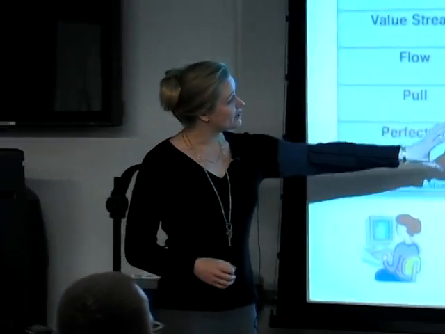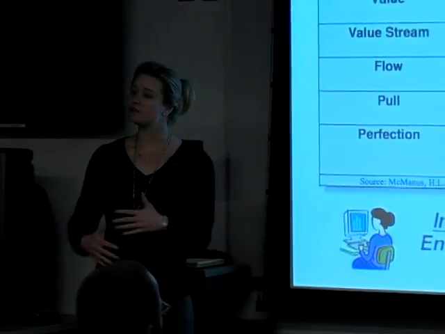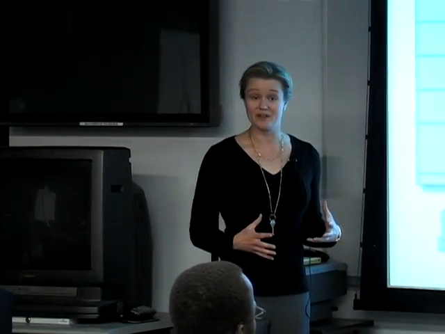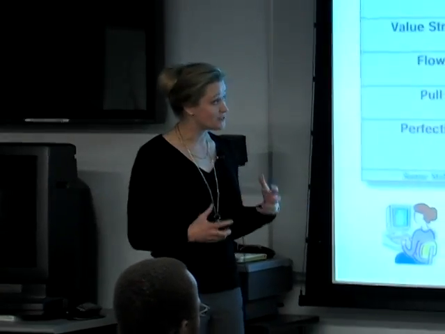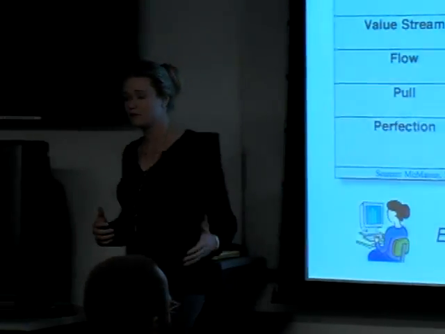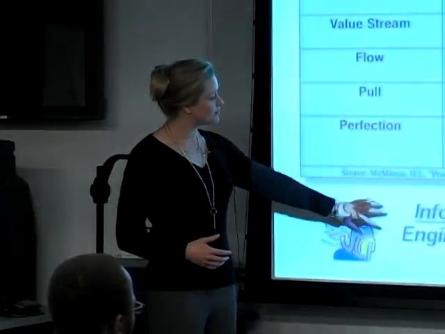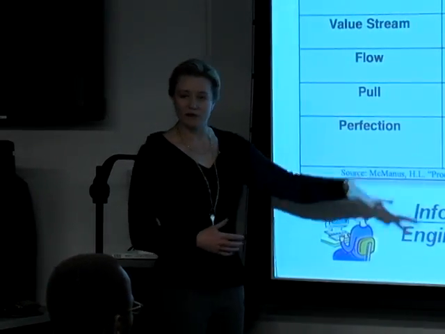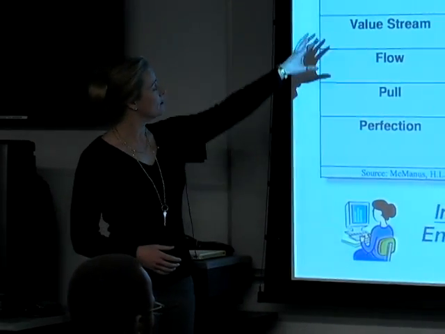The difference mainly from manufacturing to engineering is the thing that's flowing through the system. In a manufacturing context, you have the raw materials that are flowing through the system and being processed and changed. In engineering, it's really information that is flowing through the value stream that is being processed and changed. Your design emerges, uncertainties are reduced, expectations are clarified, and so on. These are all examples of the information that's flowing through your engineering value stream.